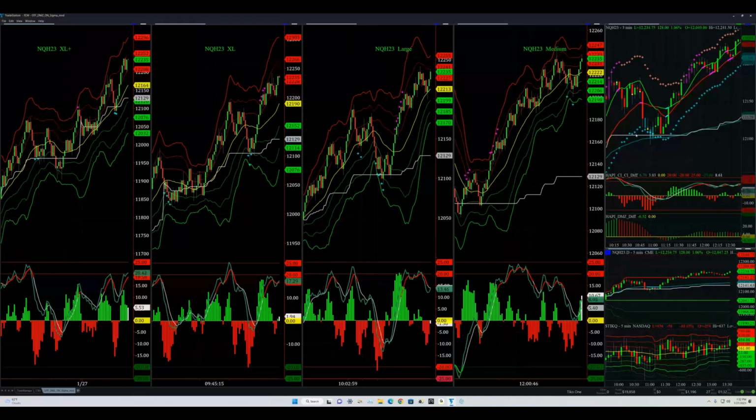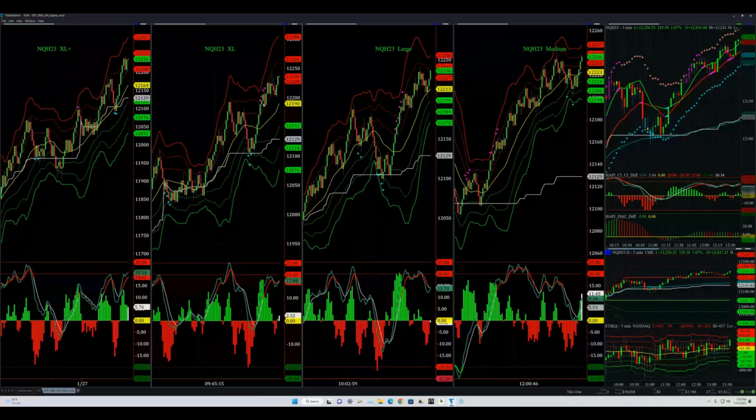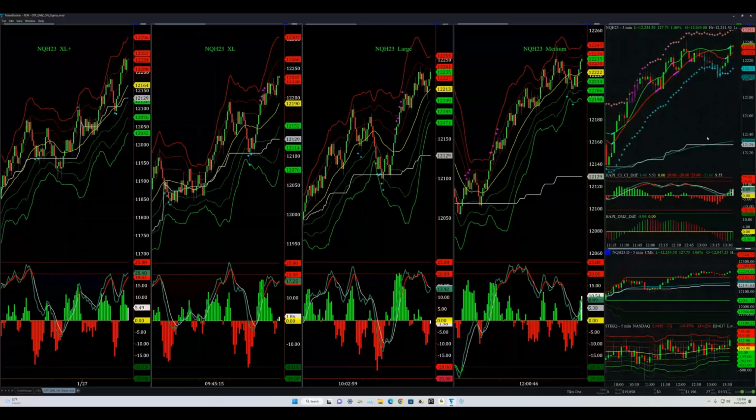So you're just waiting on either this to cross up and make a print, a green bar, or the first green bar here. This would have been probably about right there. It would have been this bar right here, and you could have ridden that until it got overbought, with those magenta colored, pink, whatever you want to call it, dots as well. And you see we didn't go much further after that. Most of the move happened between then and there. So that's how we would use the setup and the MBS and the VWAP.